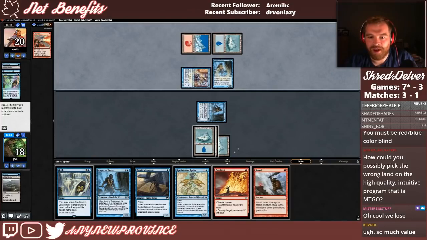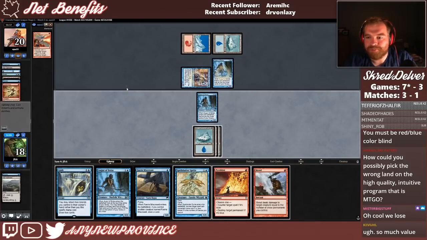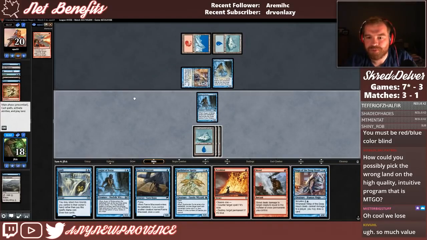All right. Our turn. Oh, I feel like a dummy. Okay. Opponent discards to hand size. Quite a few cards here. We'll see what we draw. Ninja. Would have been nice to flash out that Spell Stutter there.